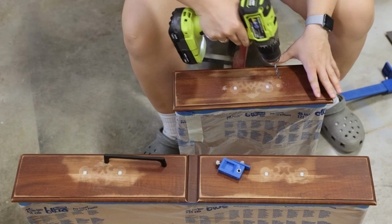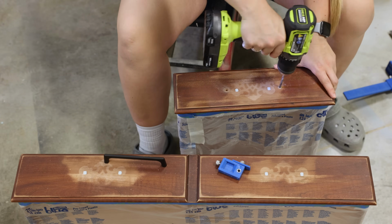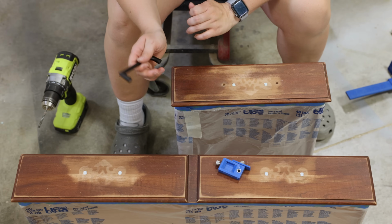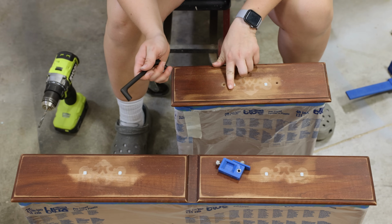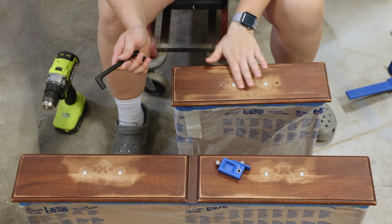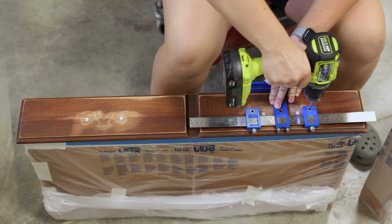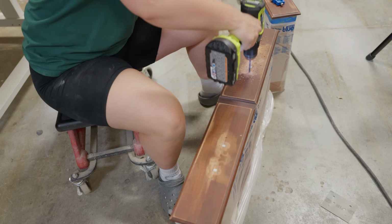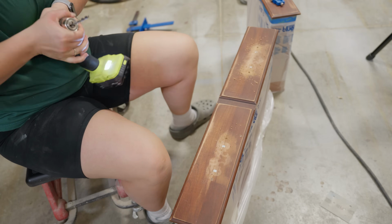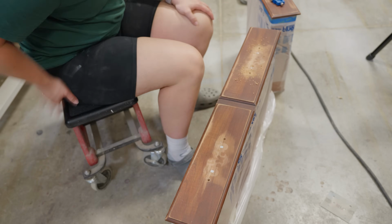That is why I did this before I started painting, because I didn't want to mess up the finish at all, and honestly there's kind of a little indent around the hole, so I think I'm gonna have to fill that in with a little bit more Bondo and sand it smooth. And pro tip, drill your hardware holes before you do your paint coats to avoid messing up your brand new finish. It is time to paint.